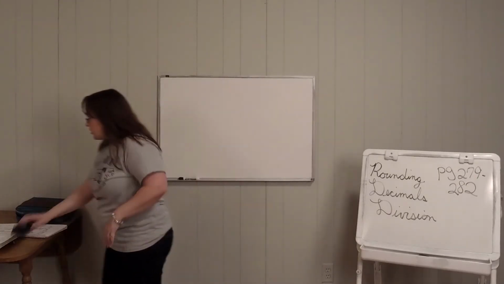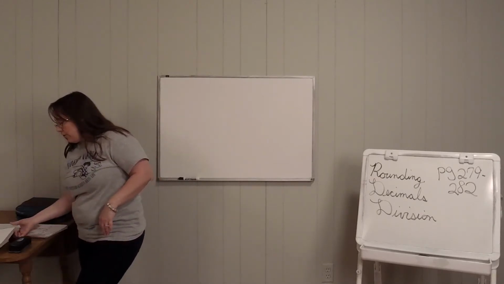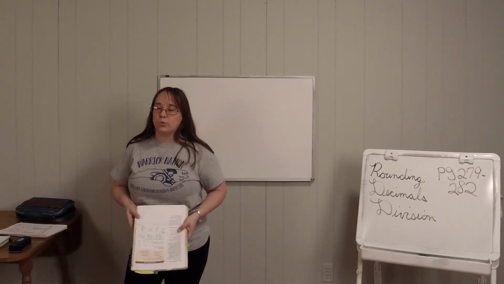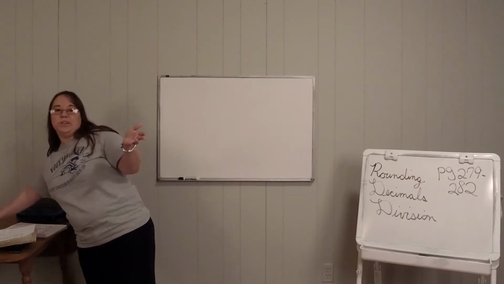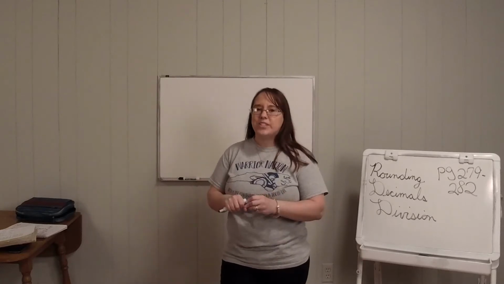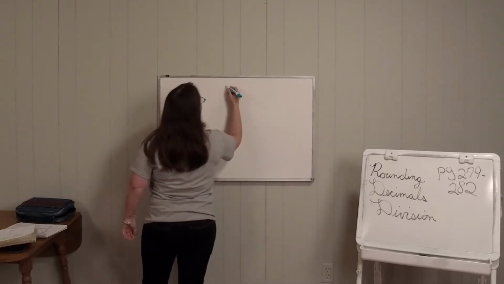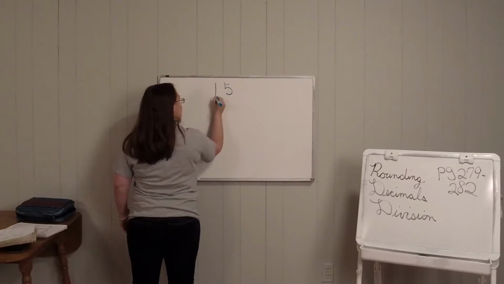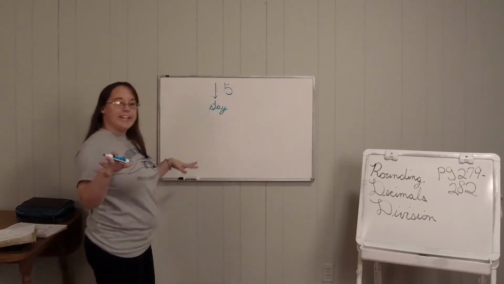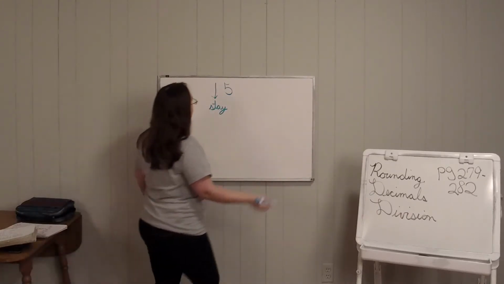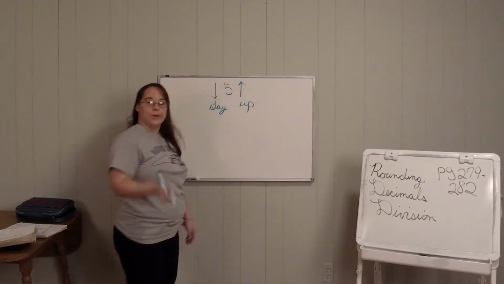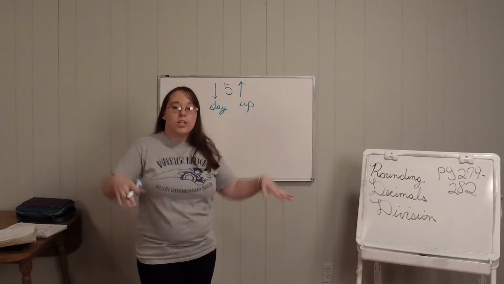Alright. So, I'm going to start off on page 279 and rounding off decimals. You already should know about rounding. We've talked about rounding, even when it was just regular numbers. It's the same thing with decimals. Remember, if it's less than 5, the number stays the same. It doesn't change. It just stays. Remember, if it's more than 5, you're going to move it on up. Move it up 1.